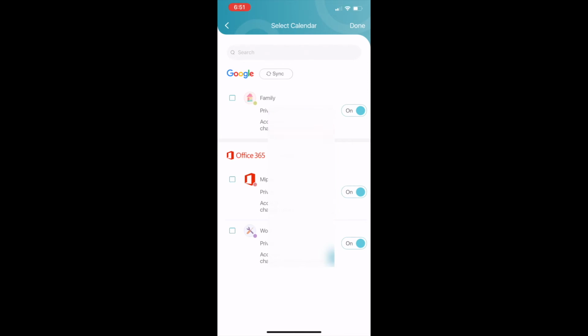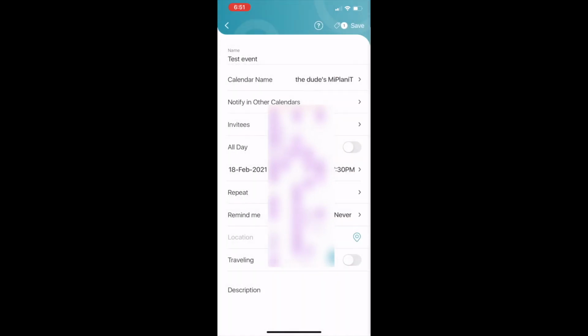This use case is very good for a family, again, because maybe your spouse has shared a calendar with you, maybe a work calendar, and you want to make sure that their time is blocked because you have some event with your children, right? Well, if you create an event in this calendar and you notify their calendar, an event will appear in their calendar that blocks their time, right? So it's a good way to organize and notify family members.